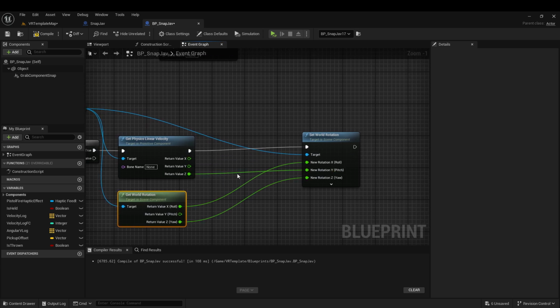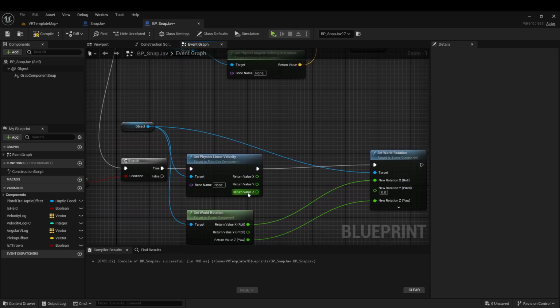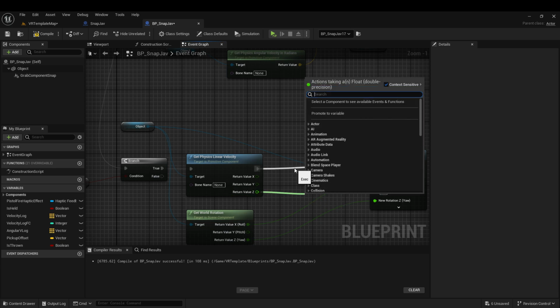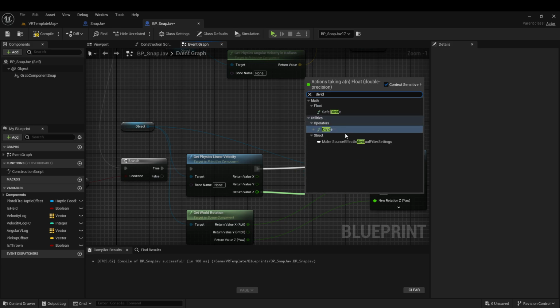Now, just because the video is getting a bit long, I won't go over how I arrived at this number, but I found a good number to scale this is by dividing it by 20. Since it doesn't really seem to get above 2,000, even though the terminal velocity is potentially a lot higher, that's going to be just a good option. That's going to make it look nice. So let's do divide.